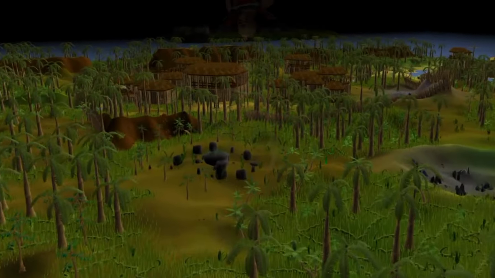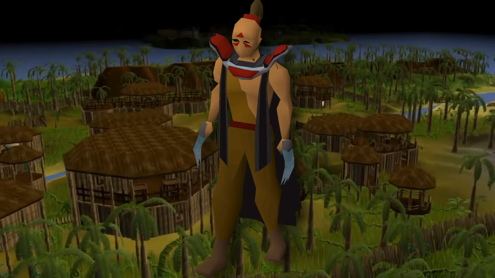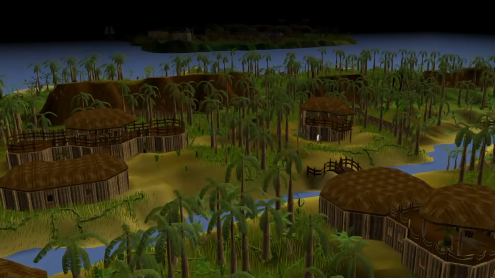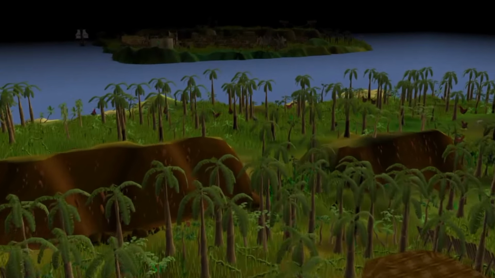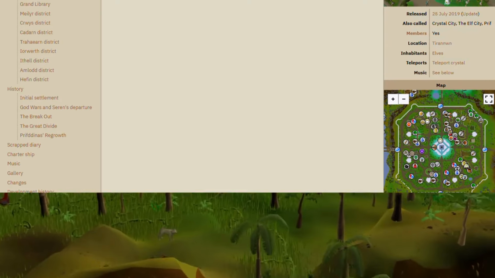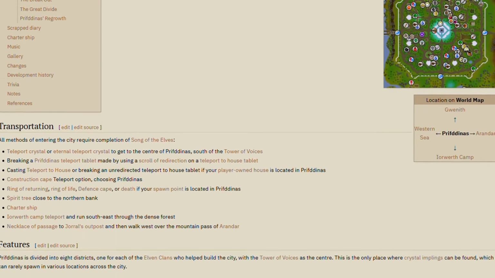But our next little city town is Shilo Village, which of course has Durdell. It has the Slayer Cape, best Slayer Master arguably. You can do fishing, you've got gems, it's easy to get to. Amazing, amazing location for sure. But perhaps something that beats out this city and all other cities is Prifddinas.